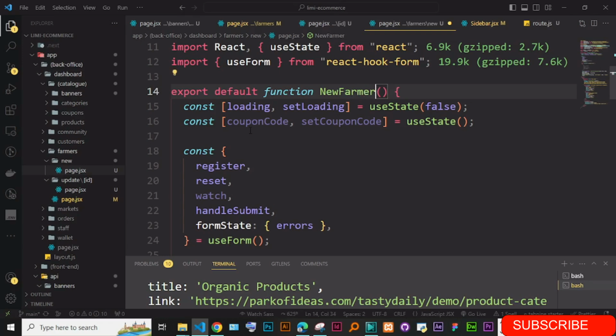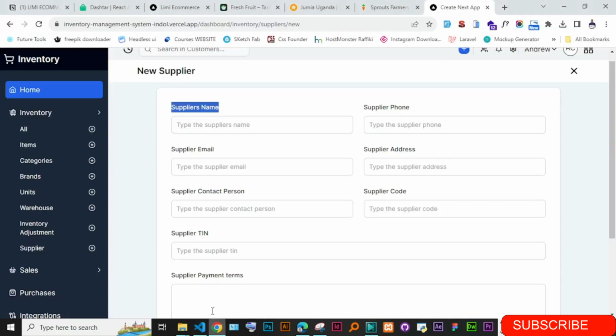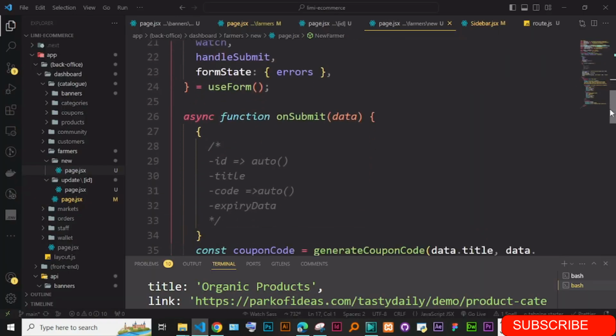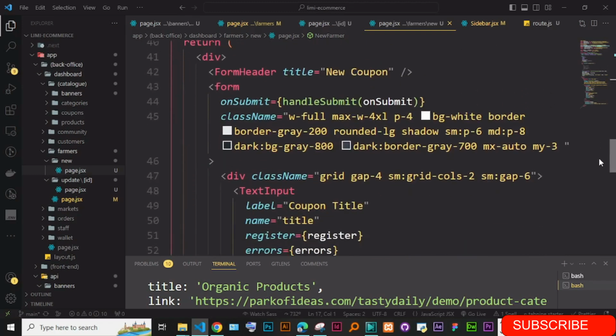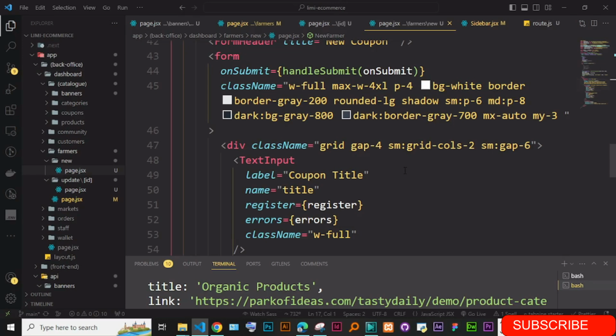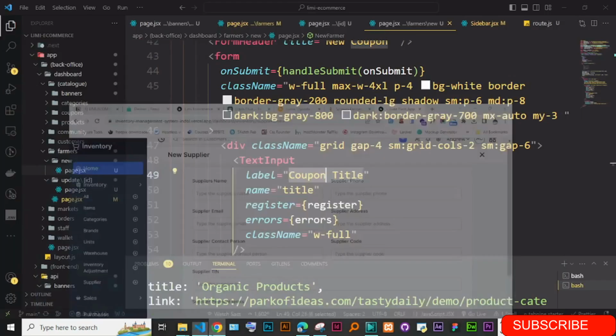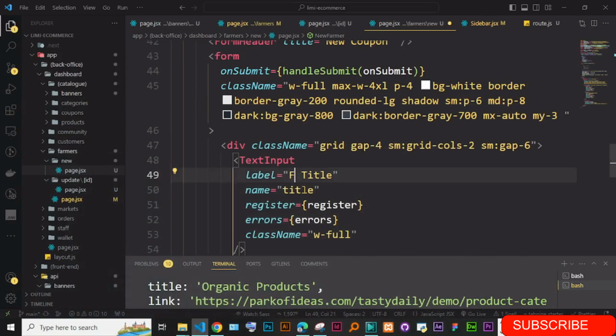Okay, so now what do we have? If you think about it, we have the name and the phone number. So I'm going to go down here. We don't have the coupon code in the form. We have the farmer's name, so I'm just going to say here farmers state name.